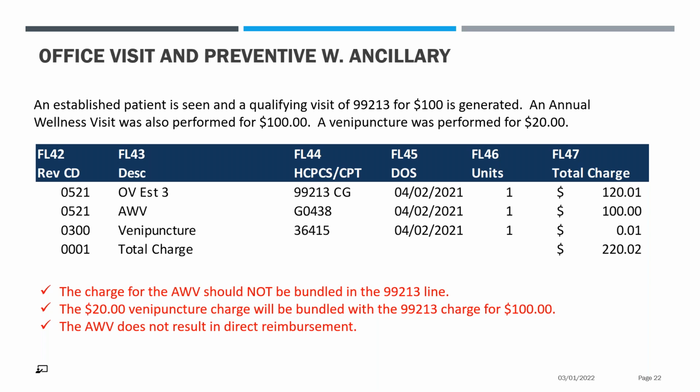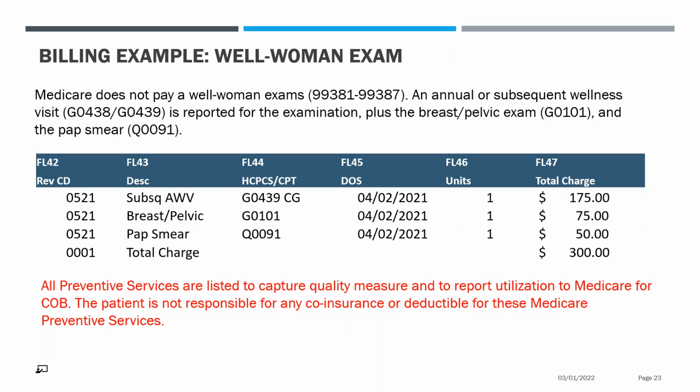So that's one way we could report the annual wellness visit and the clinical visit. Let's say the annual wellness visit was the majority reason for the care that day. We could flip those two. And remember, the venipuncture gets bundled with the office visit. That is not a non-rural health clinic service. So in reality, when I look some of these up, oh, I got a well woman exam first. We talked about a well woman exam.